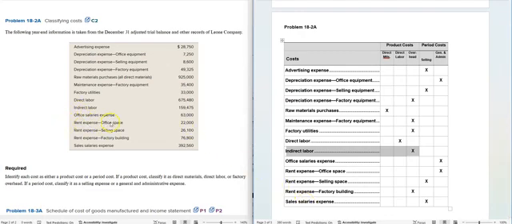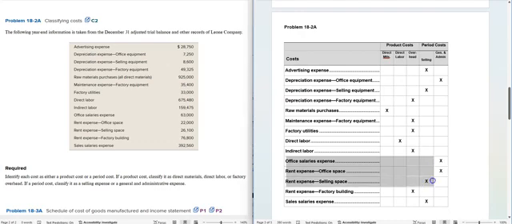Office salaries, rent expense on the office space, rent expense on the selling space. All three of these are period costs, right? They have nothing to do with making the product. Office salaries and office space have nothing to do with selling. So we know that they are period costs, but they are not selling, they are general and admin cost. So we will classify those as period cost, general and admin.